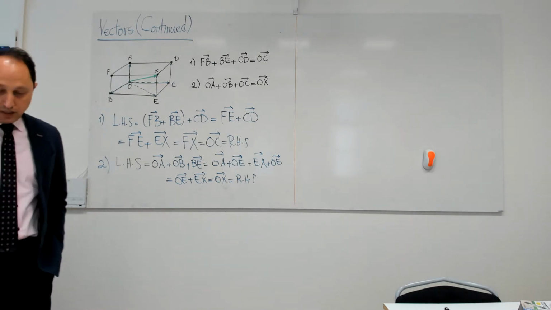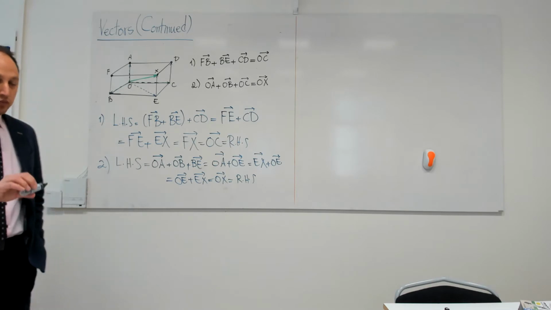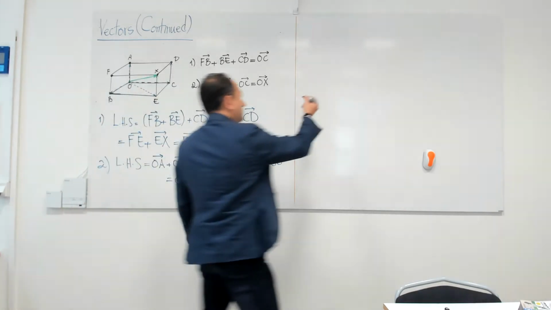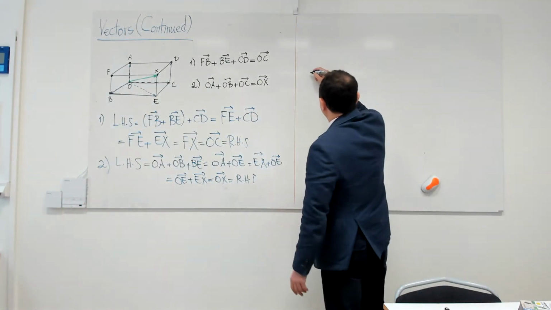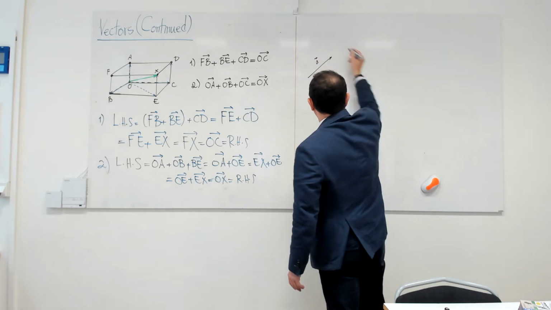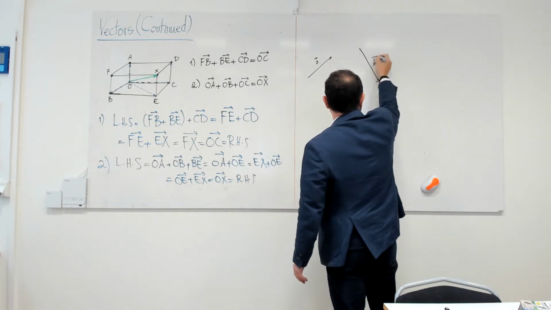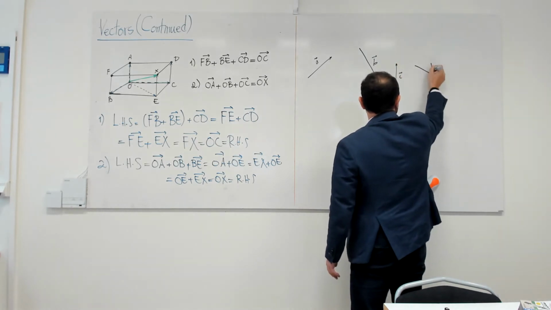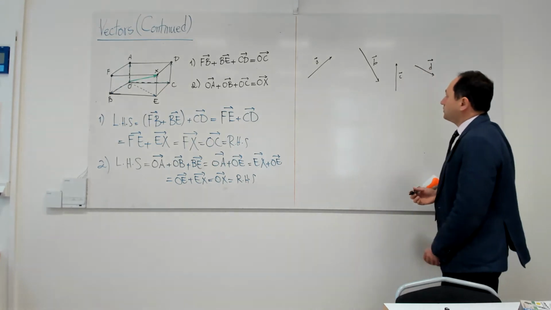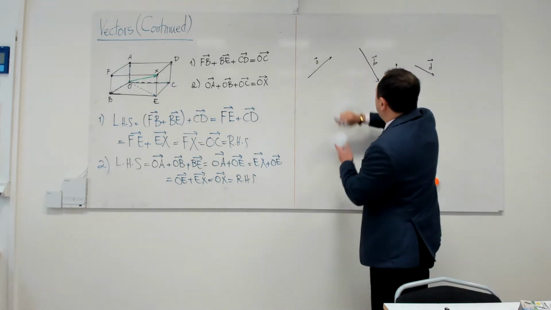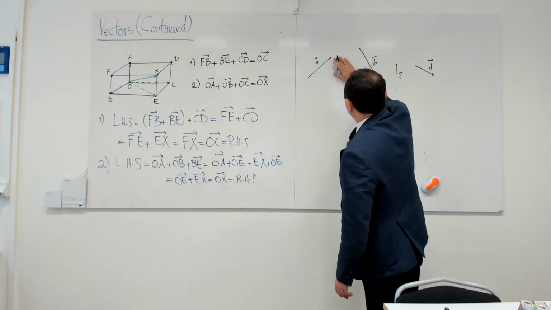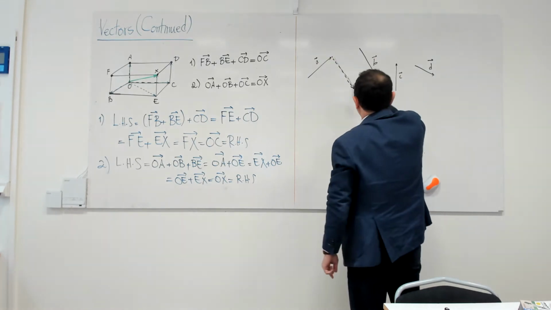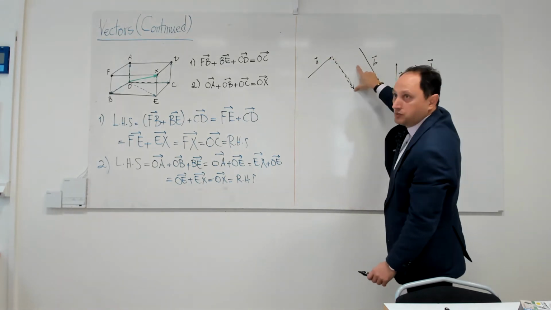Okay. From now on, if I have more than two vectors and I want to add them, the best way to add them is this. These are very simple things I want to make sure that you know. For example, this is vector A, this is vector B, this is vector C, and this is vector D. If I want to add all these vectors, I just parallel transport each one to the tip of the previous vector. I will take this one and parallel transport it here. Then I will take this one and parallel transport it here, yes?